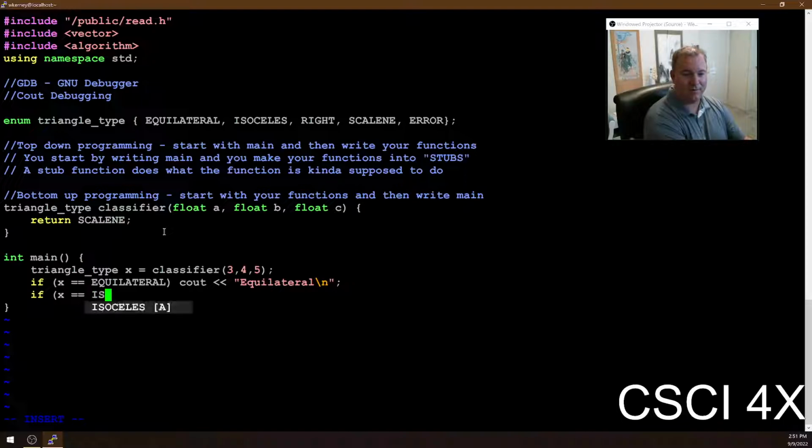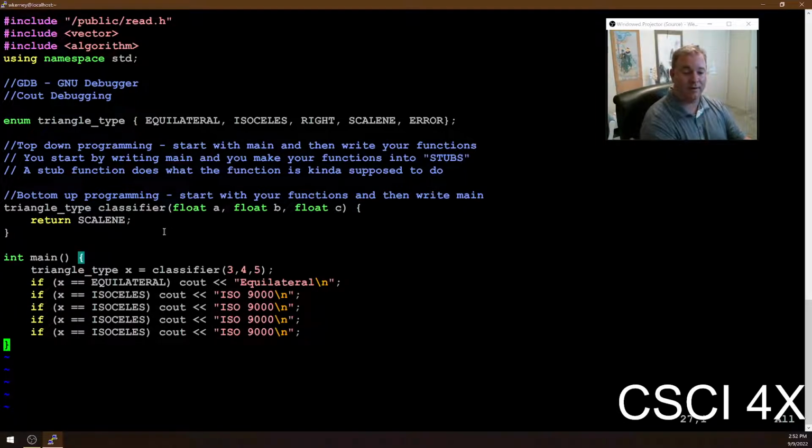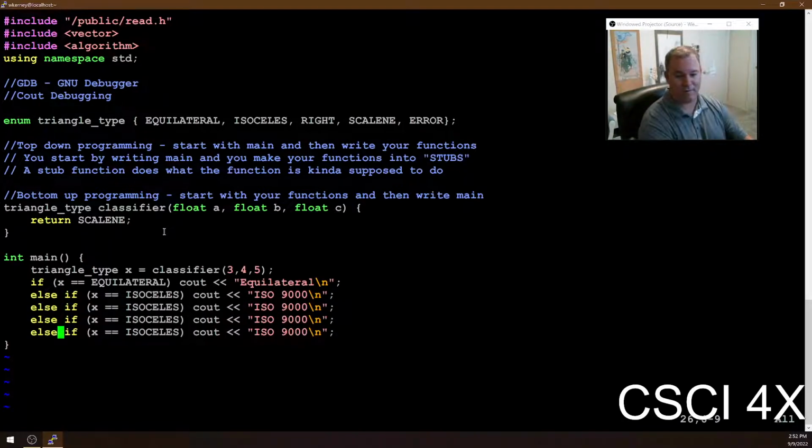This is isosceles, cout isosceles. Right, scaling, error. Else cout, this should not be possible.